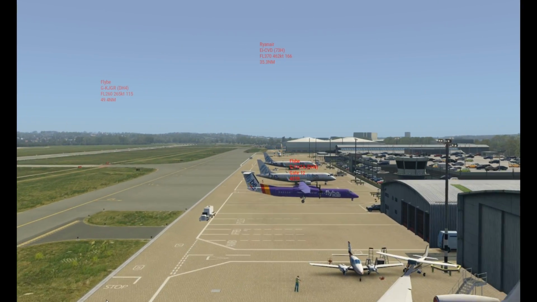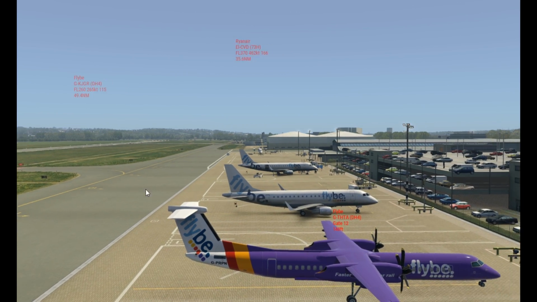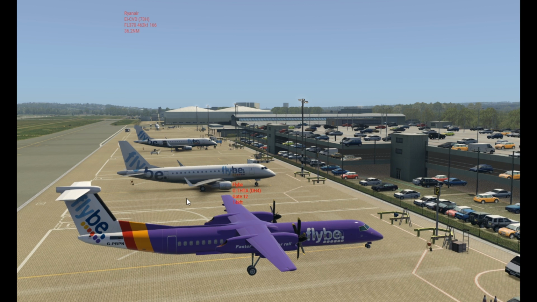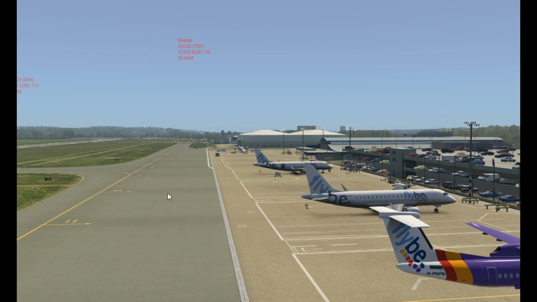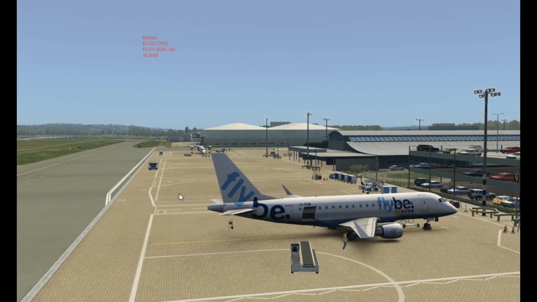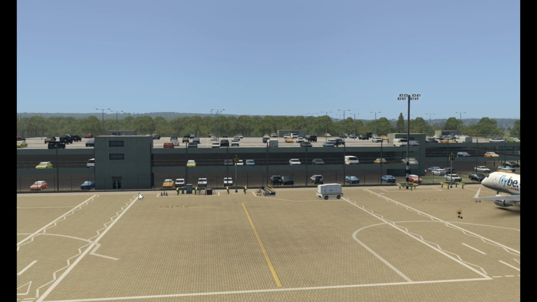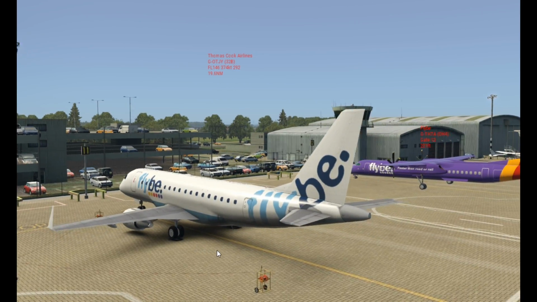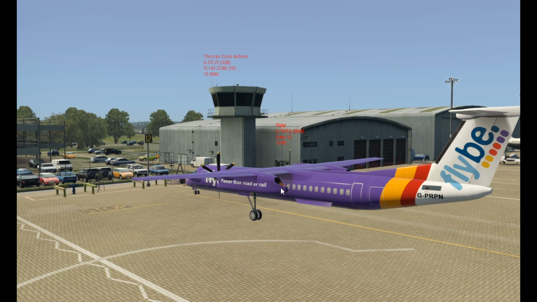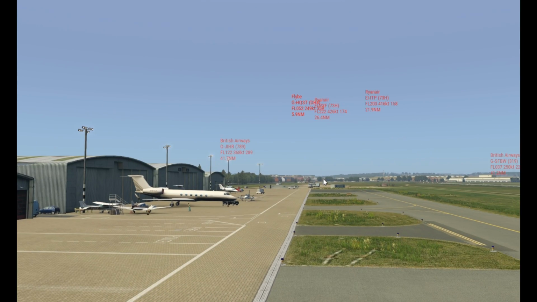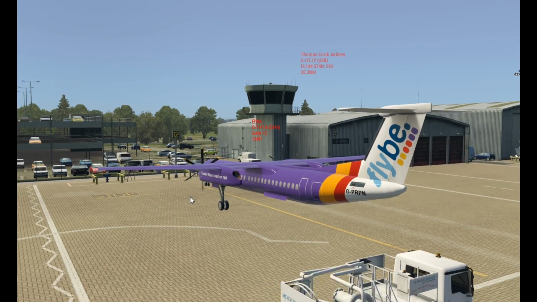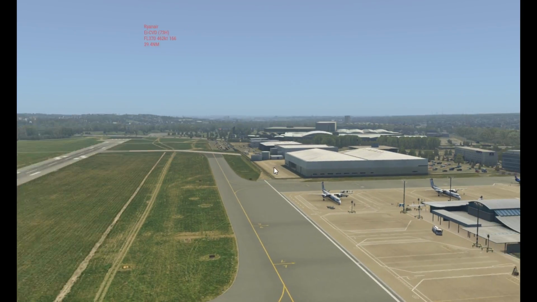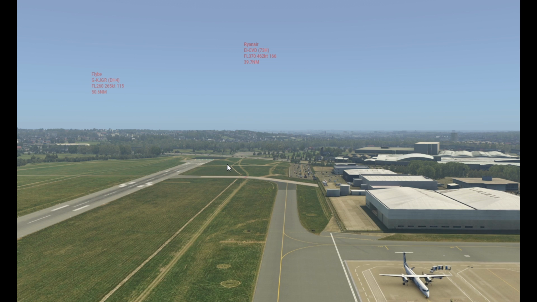So here we are, guys, at another airport. This is Southampton, and as you can see, regional specific aircraft are here. That's very cool, isn't it? Very nice indeed. Some of these are models, actually. That's a static model there, I think, from Orbex. But that is a Traffic Global aircraft at the gate. And yeah, really great. So wherever you fly, you're going to get the correct aircraft for that airport.